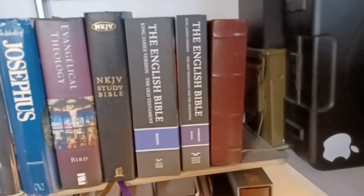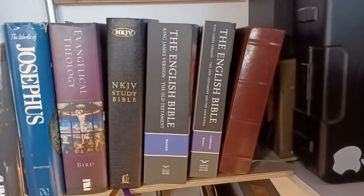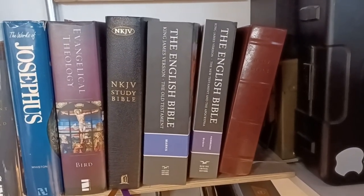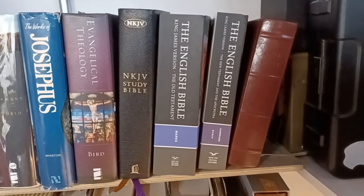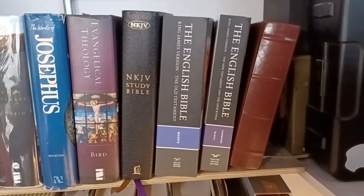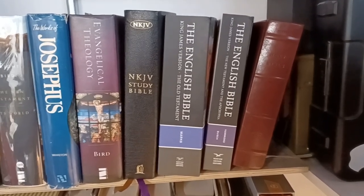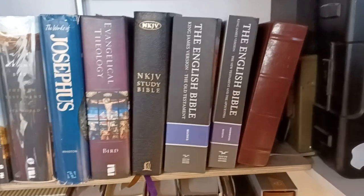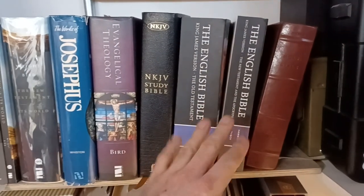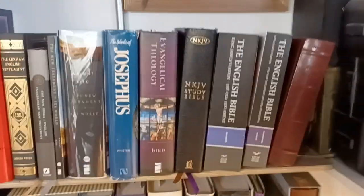Up here there's an NLT Journaling Bible — I think it's Journal of the Word. And the Norton Critical Editions English Bible, King James. That's an interesting one — some of the notes are very critical, and some would make people's heads spin. There are things I strongly disagree with, but there are also some very helpful notes, especially regarding the language of the King James. It's a unique perspective, and there's a lot of supplemental material too.